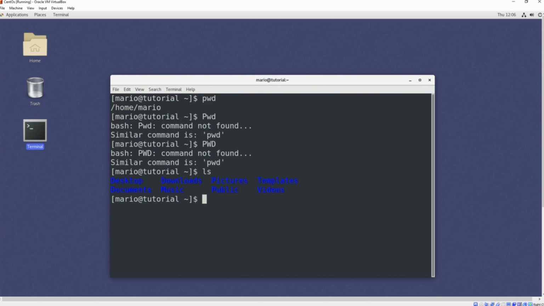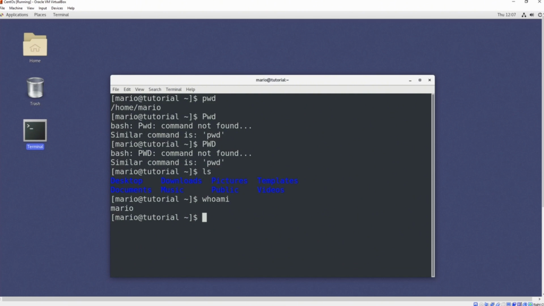Very good. So far you've used pwd and ls, but let's say for example we wanted to check the username we're logged in with right now. Well, in order for us to know what username we are logged in with, all we have to do is type whoami and hit enter. As you can see, in my case it displays Mario. In your case, it should be your username.